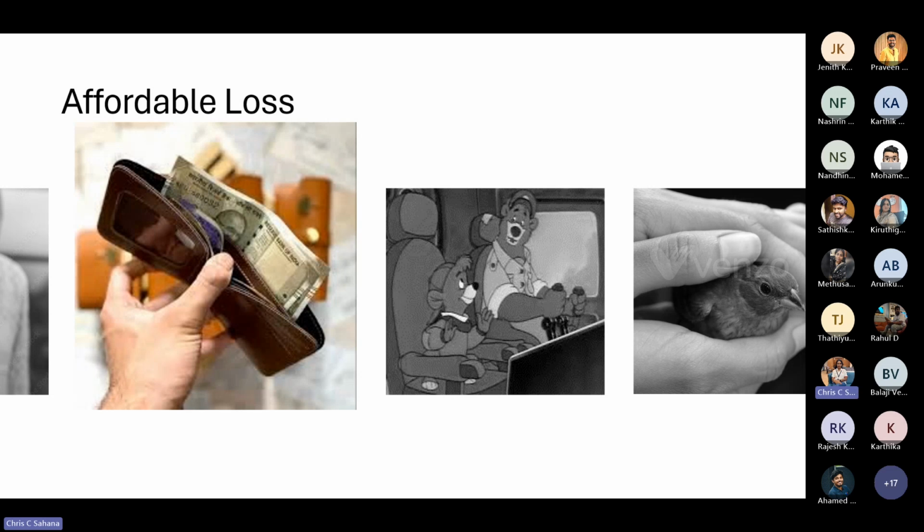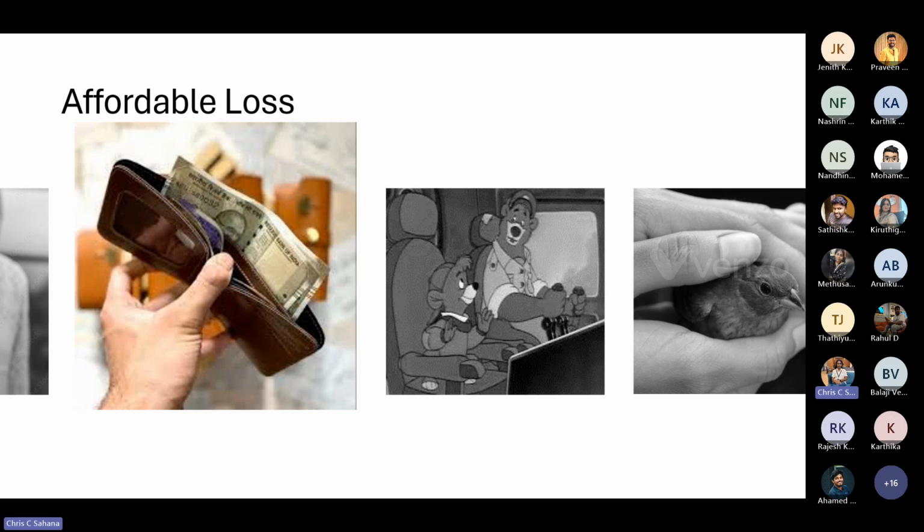What we mean by affordable loss is what they are willing to lose rather than what they expect to make. This does not end with just a single person, which means the affordable loss is not restricted to one's own wallet or one's own pocket. He or she uses the process of building the project to bring other stakeholders on board. By stakeholders, we mean your customers, your colleagues, and so on. And they leverage what they can afford to lose together, which means your share in the pie is much less and it makes it affordable.